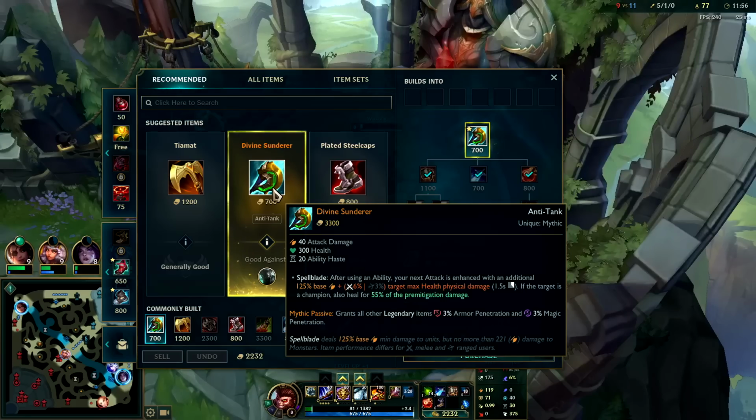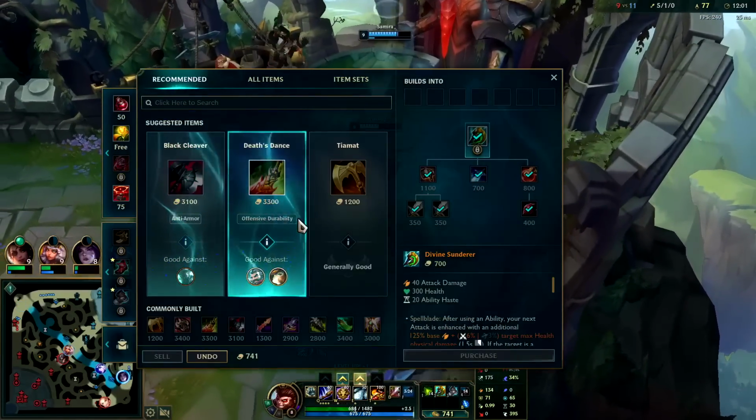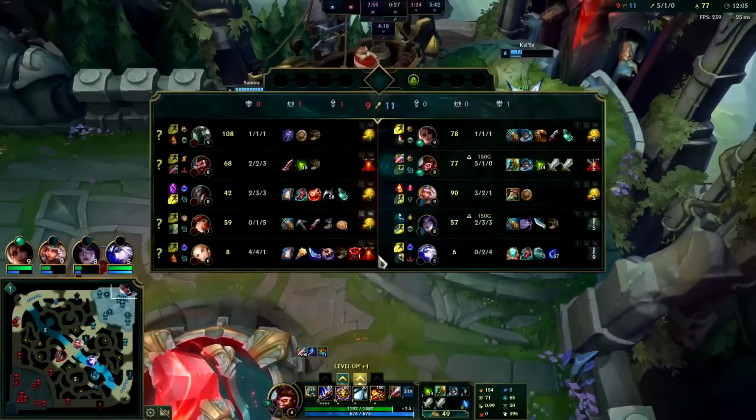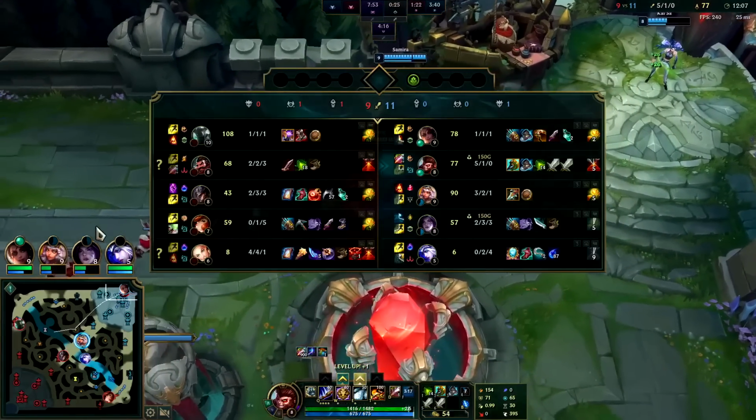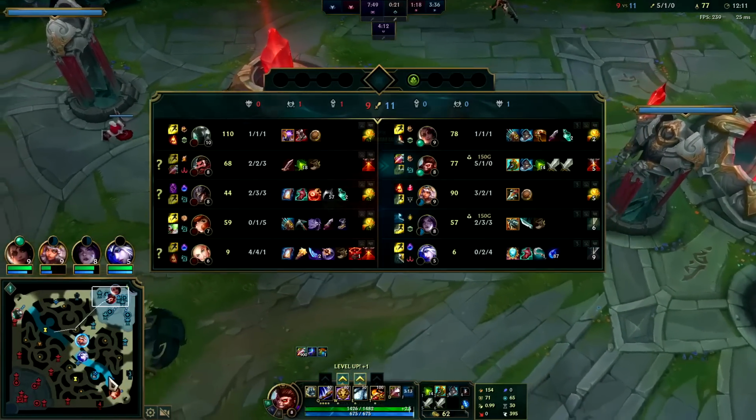Back for Divine Sunderer here. And against their team, it is looking like it's a Merc Treads type of game into Cleaver. Their only physical damage is MF, who has 0 kills, and the Graves. They're triple AP with the Mord, TF, and Lux. We do want to keep playing for Dragons.